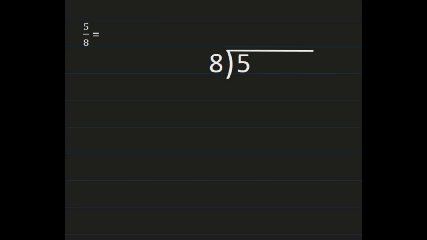In this example, we're going to convert 5 eighths into a decimal. To do that, you're going to divide your numerator by your denominator, which means the 5 will be on the inside and the 8 will be on the outside, and you're going to work this like a division problem. So we have 5 divided by 8, which we can't do, so we're going to add a decimal behind the 5 because that's where the decimal would be in a whole number. And if you remember back to dividing decimals, you need to bring that decimal point straight up so it's in the right place in your answer.